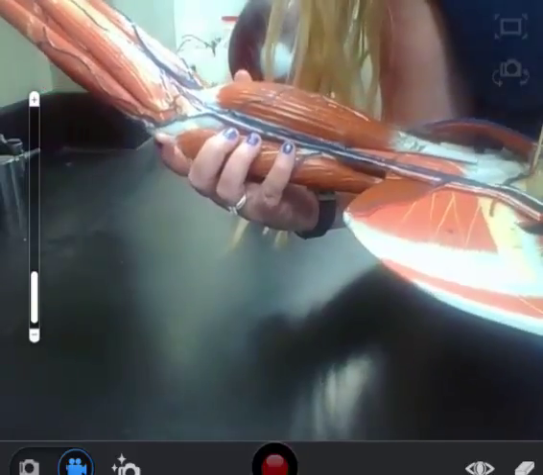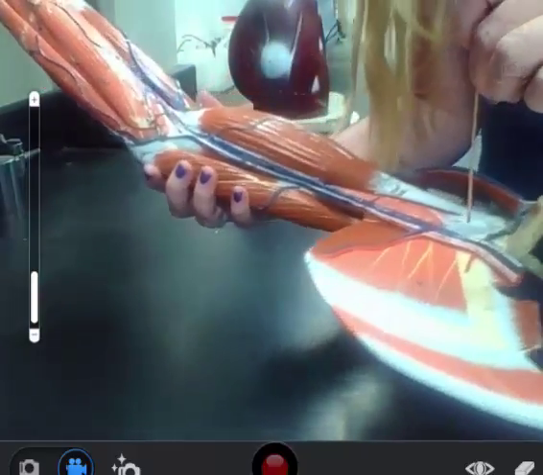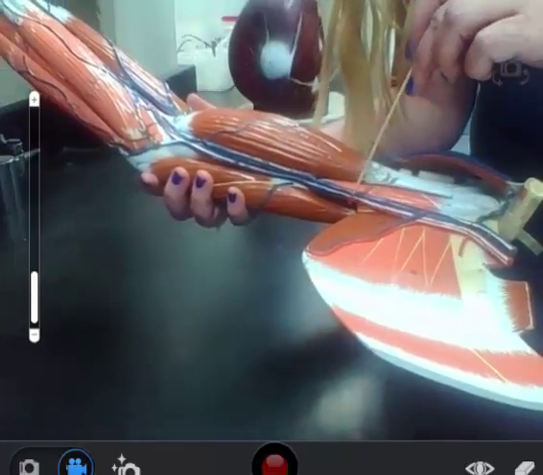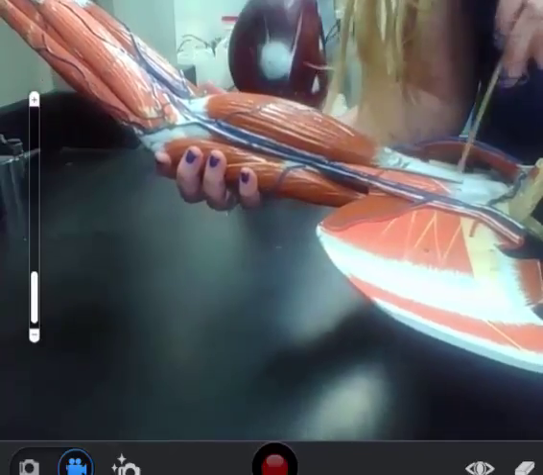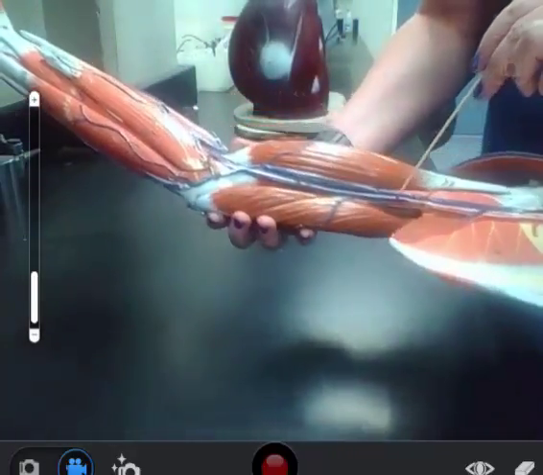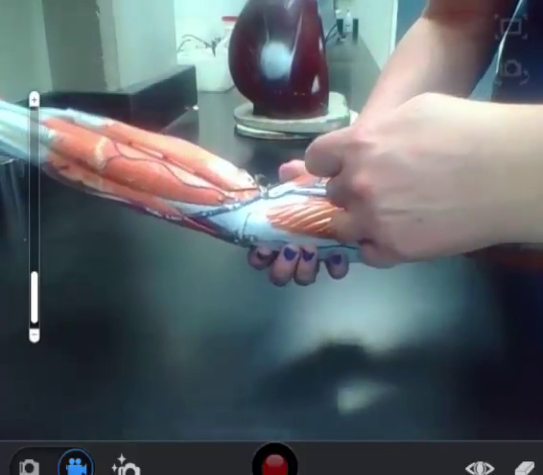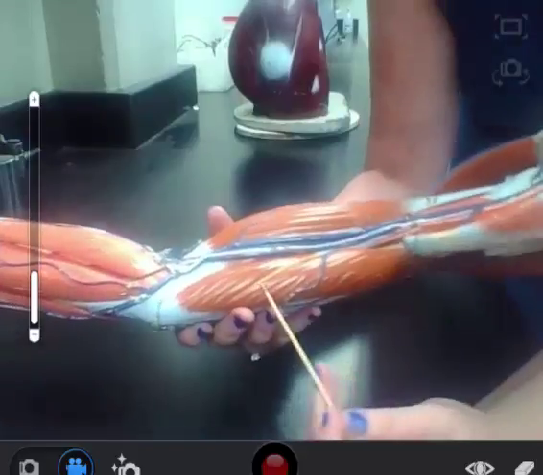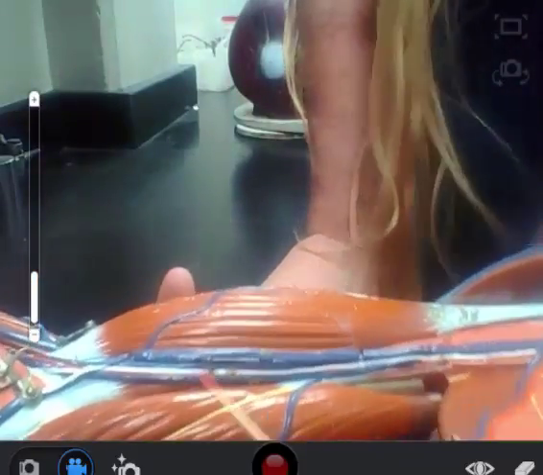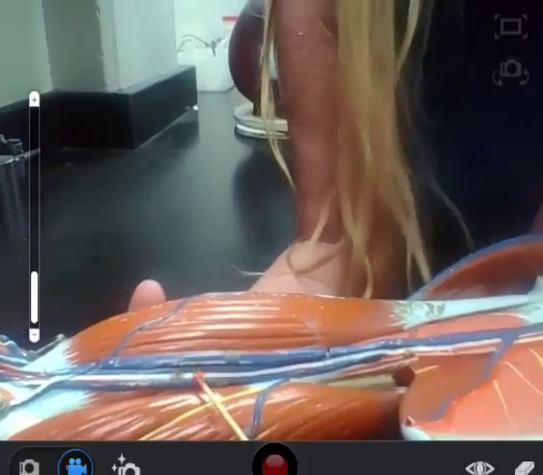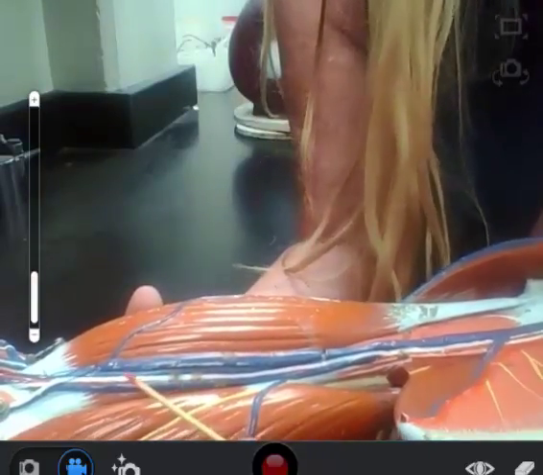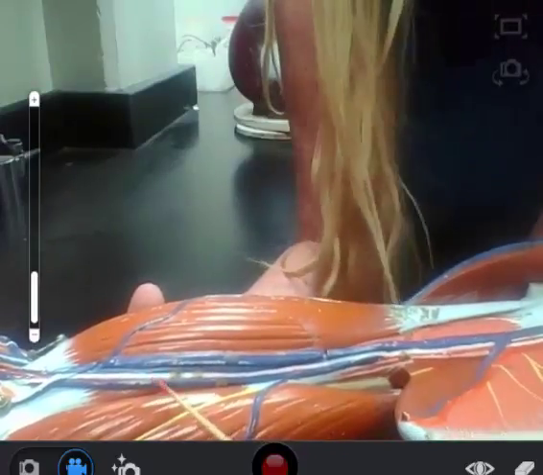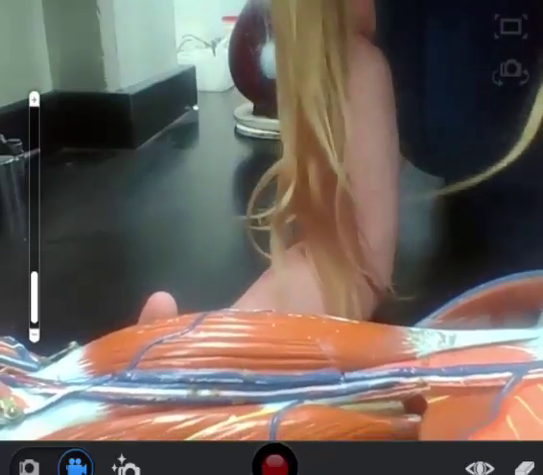And I can go ahead and follow this down. The subclavian is going to turn into the axillary vein, which is right here. This is also the area of the axillary artery. And as you continue down, we can follow this down, and then at this point, let me be specific on a couple of things here. So this bottom, there's actually 3 veins here that run together. The one on the bottom is going to be the brachial vein. The one in the middle is going to be the median cubital vein, and the one on top is going to be the basilic vein, and that'll make more sense as we continue down the arm.